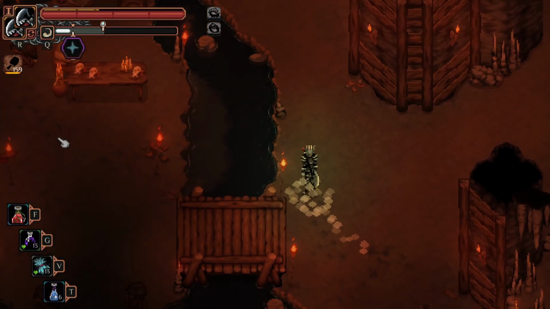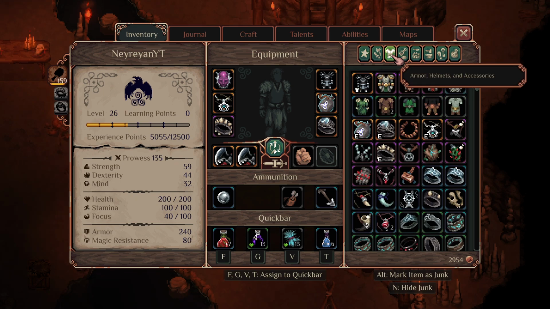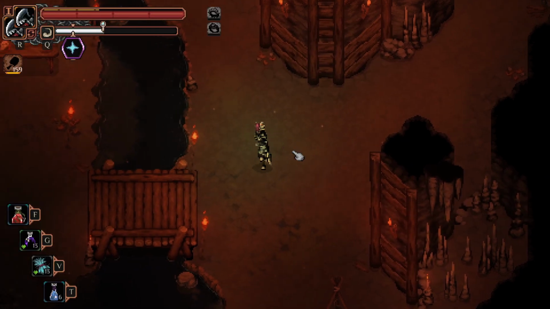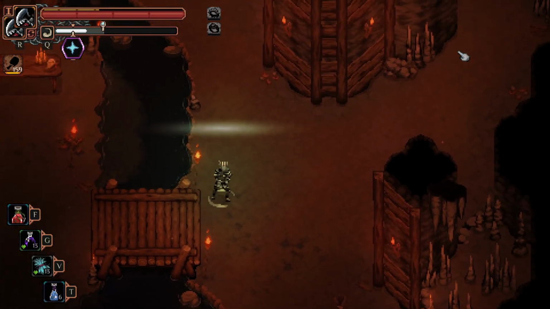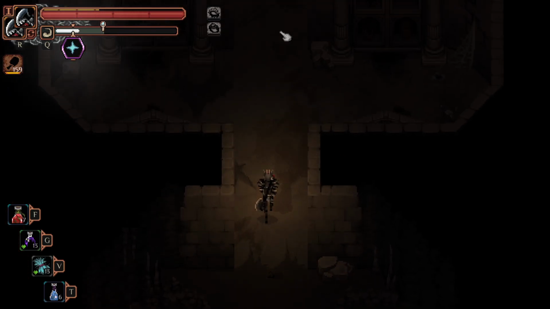Also, if you explore the cave system, sadly it's a lot of stuff to explore and you just have to go to the left, and once you find a worm, you'll find a very interesting trinket, the Tinkerer's Revenge, which is super useful as you can imagine because it will allow you to craft a lot of stuff. Let's go back outside so I can show you some of the recipes.